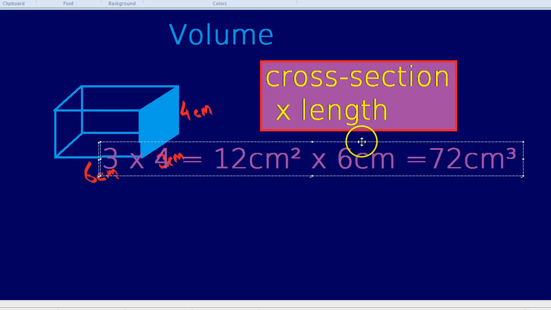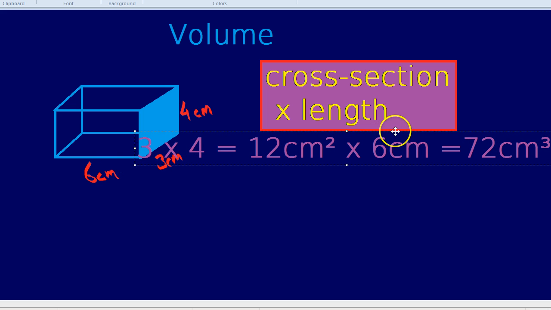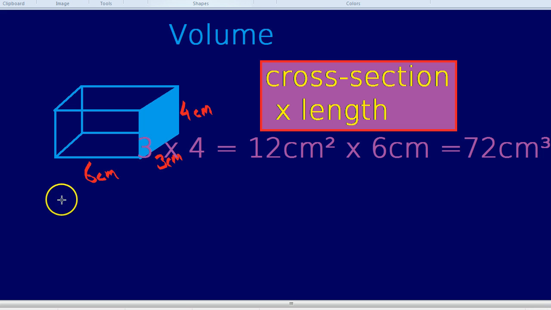Okay, that's the volume of a cuboid. But, what about different shapes? Let's take a triangular prism. A triangular prism, which looks something like that, and that again, and joined up. My question to you is, what's the cross-section of a triangular prism? The cross-section, just to remind you, is the slice that runs all the way through the shape. This time, there's only one possible cross-section. And that's the triangle on the side.